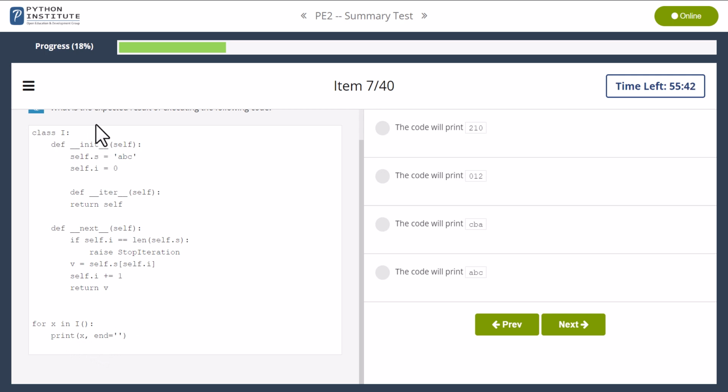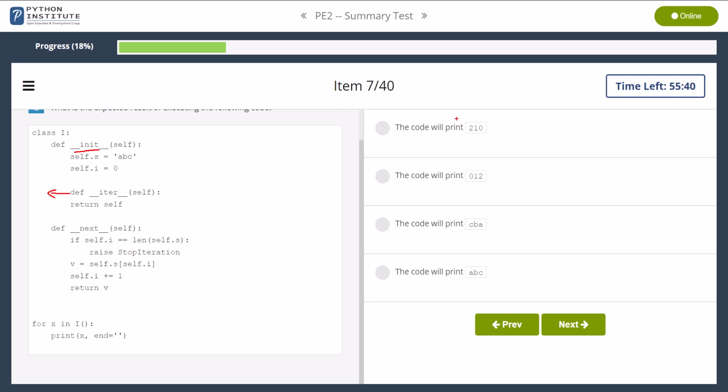Now let's take a closer look inside the class itself. We have the __init__ method, we have the __iter__ method, and I'm going to assume that this is just a little typo in the test, and this line has to start here together, because otherwise this code will produce an error.